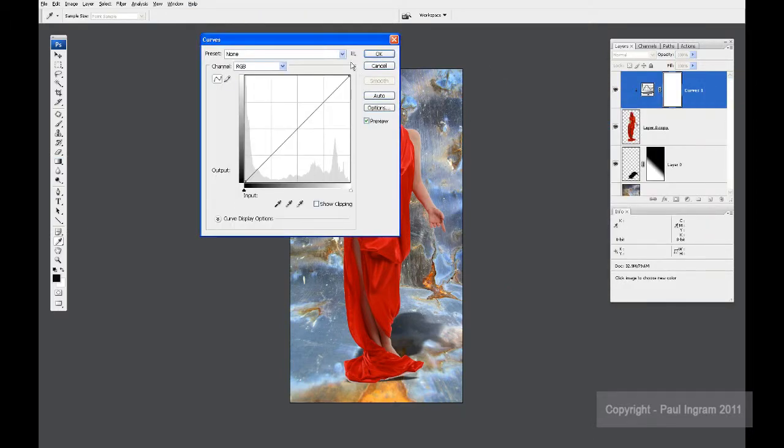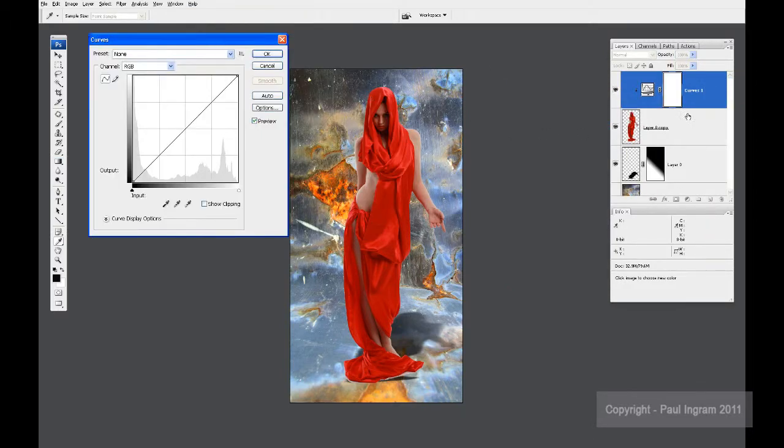Basically all that means is that this curves adjustment is only going to affect the layer it's attached to, which is the model. If I hadn't held the Alt key down and created a clipping group, it would have affected all layers underneath it. Looking at the model's face there, let's just brighten the whole thing up a bit.